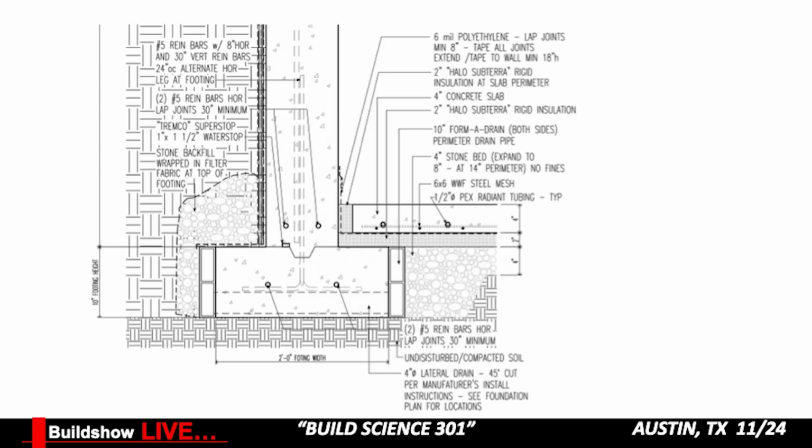So in this one here, we actually used Formadrain. This is the only project that we ever did. For those of you not familiar, Formadrain is a square tubular drainage structure that you put in to form the footing, but then you leave in place. Oh, that's cool. And it basically becomes your footing drain inside and out. So that's what those rectangular channels are. But yeah, not a whole lot of magic.